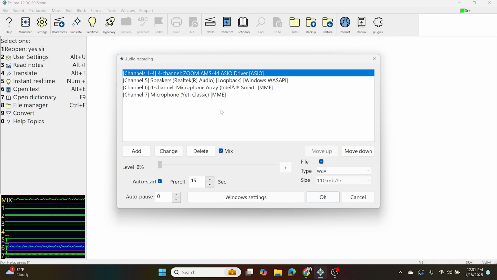If I'm more comfortable joining Zoom on a second computer, I could always simply join it twice. Once on my Eclipse computer where I'm going to record the audio, and a second time on perhaps an iPad or my cell phone where I'm actually going to communicate to the participants when necessary. Some people find that that scenario works out well for them. However, it's not necessary. With Eclipse 12, you can record, join, and process any audio that you need to with no extra equipment but the microphones themselves.